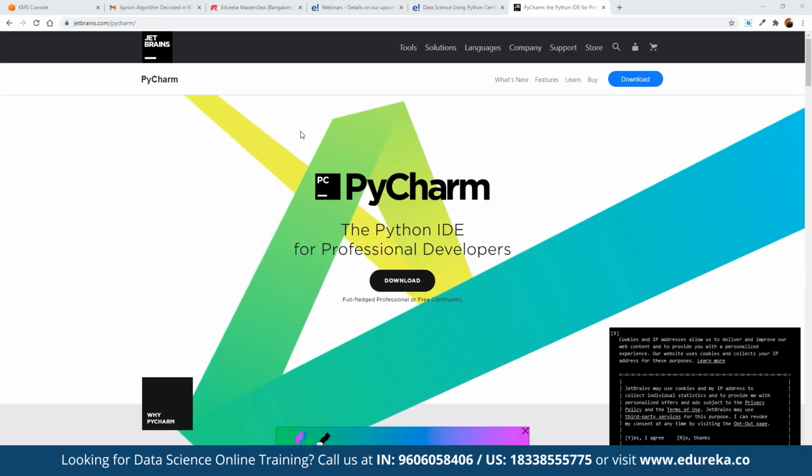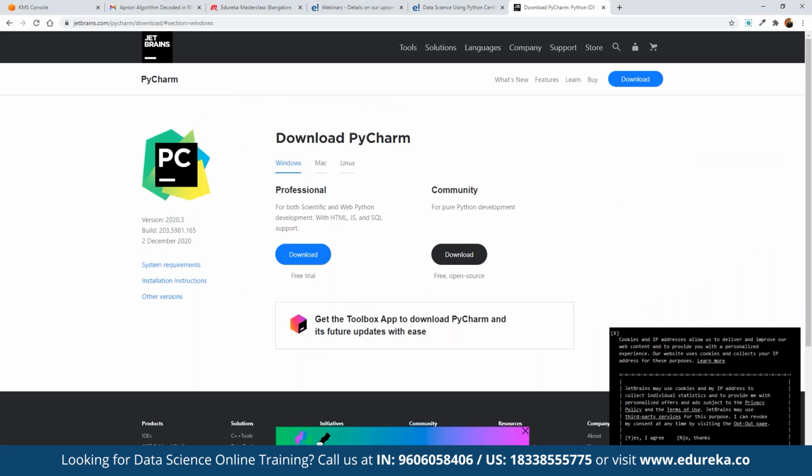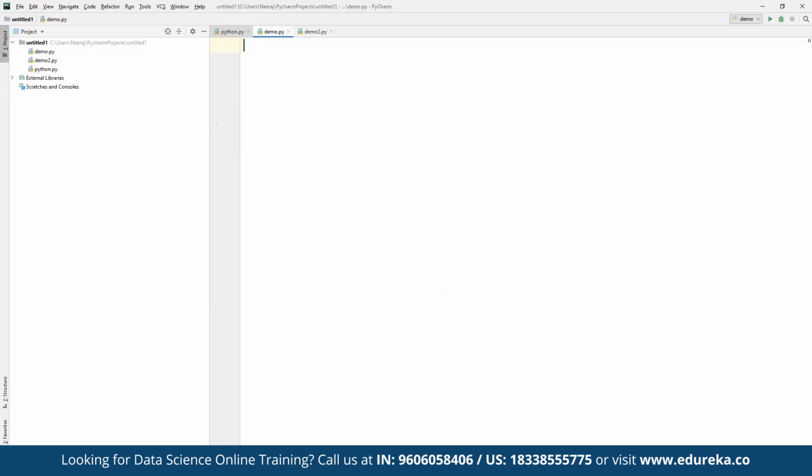In the meantime, we are also going to install PyCharm as our main IDE. In case you want to work on Python, you can make use of the PyCharm IDE, which is one of the most popular IDEs for getting started. PyCharm is also offered as a free community edition, so you can use it to get started. Once we have access to it, we can open this up. All right, so here we can get started.